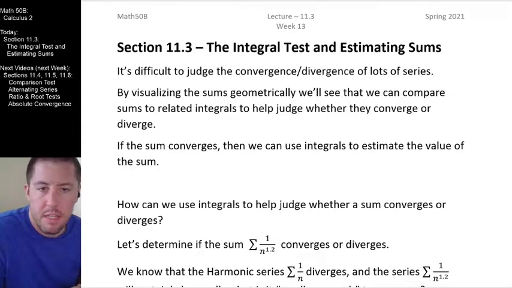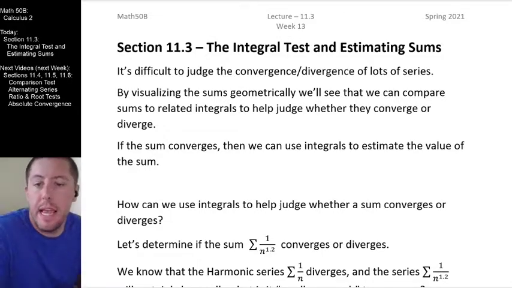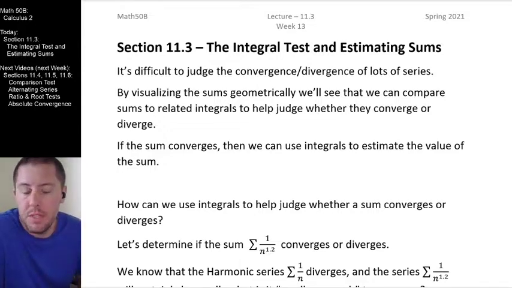The sum of a sequence is a series. And what we're going to see is how integrals are related both with helping us determine do they converge or do they diverge. And if the series converges, we can also use integrals in a separate setting to help us judge an estimate as to what they converge to. So today is all about the integrals that are associated with series, which is not necessarily generally the case for most of this chapter. This is sort of like the most calculus that happens in this chapter until the final section of the chapter. But today, again, we're going to get two different ways in which integration is associated to series.